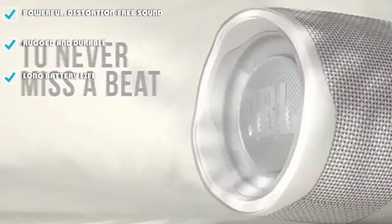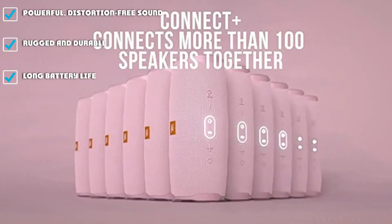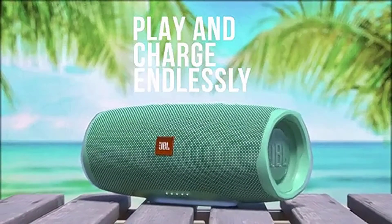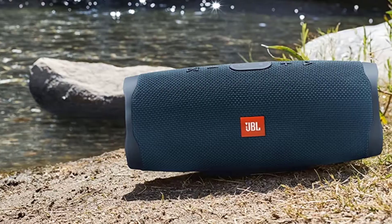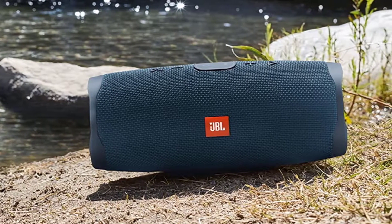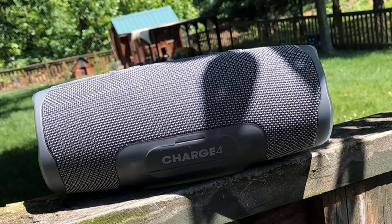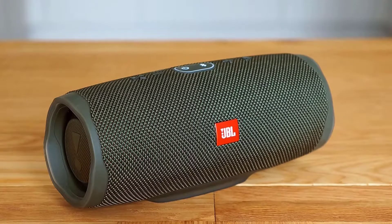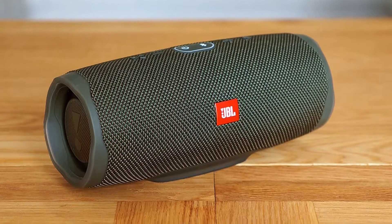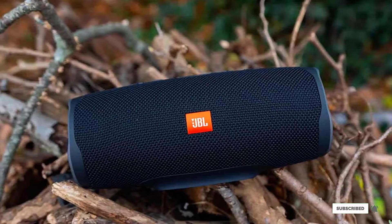The single full-range racetrack speaker puts out clean and crisp sound across all genres that JBL is famous for, and you can crank it up to maximum volume without worrying about distortion. The battery delivers up to 20 hours on a single charge, and you can use some of the capacity to charge your smartphone via the USB port. The Charge 4 is also compatible with JBL Connect Plus ecosystem, so you can sync it to play alongside as many as 100 other JBL Connect Plus compatible speakers for the ultimate party experience.